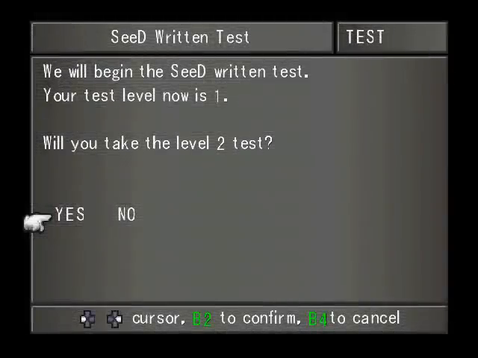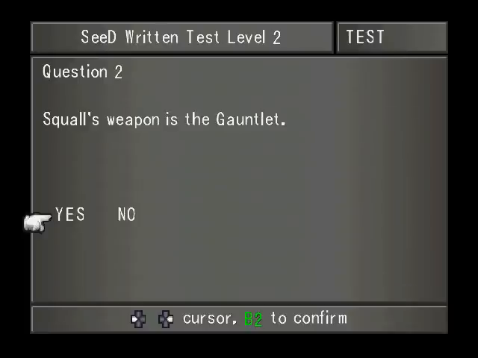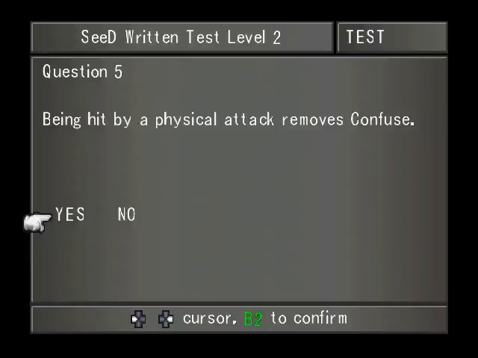We take a level 2 test. Yes. You can raise your vitality by junctioning magic. Yes. Squall's weapon is a gunblade. No, that's Zell's. You can stock draw magic. Yes. Any action taken while poisoned causes damage. There's no damage if you take no action. Yes. Being hit by a physical attack removes confuse.